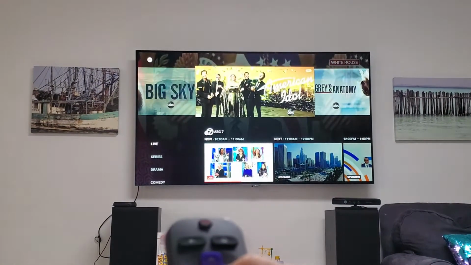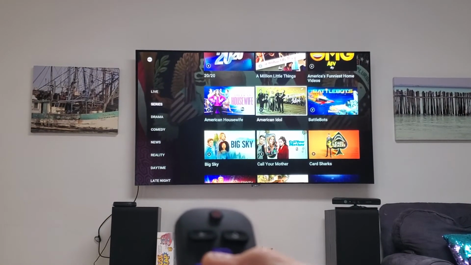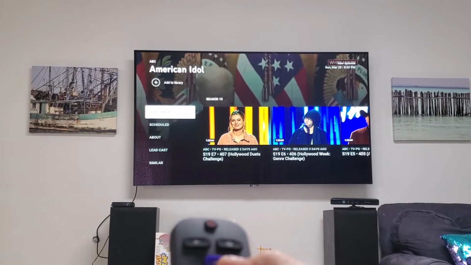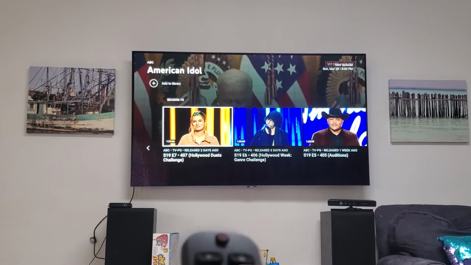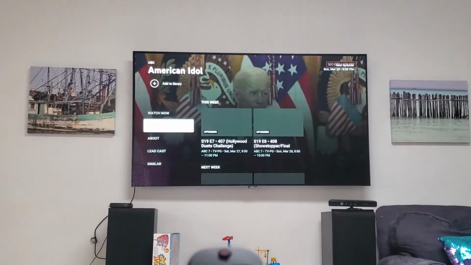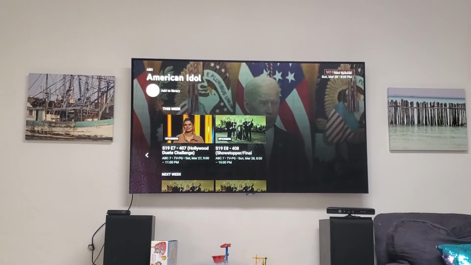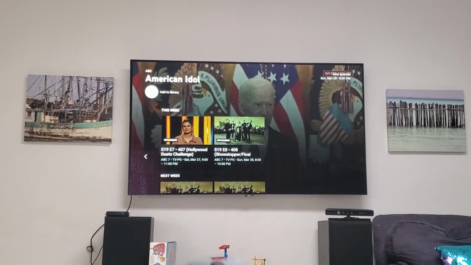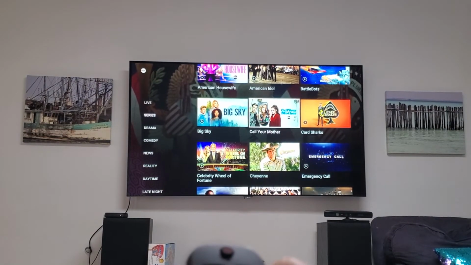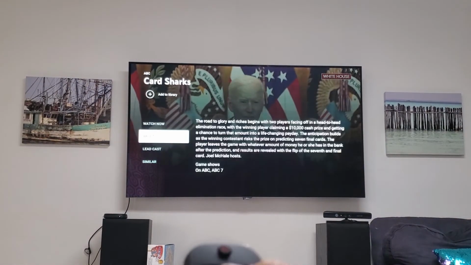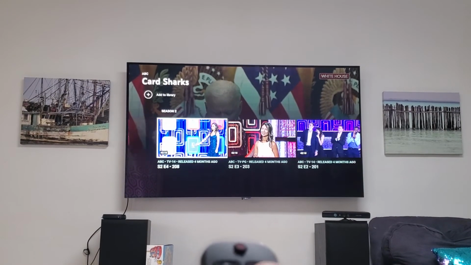There was also stuff below, which is going to be on-demand content. So you can go series, and you can look at American Idol, and then you can watch now, and it'll give you some options of episodes to watch. It doesn't have all of them available. I think it's based on when they were licensed to be aired on live TV. So you'll get some of them available. Yeah, so this is like all of season 2 of this show.